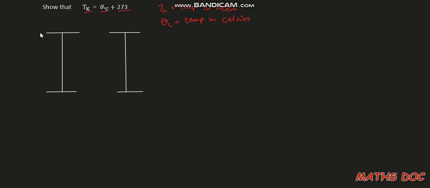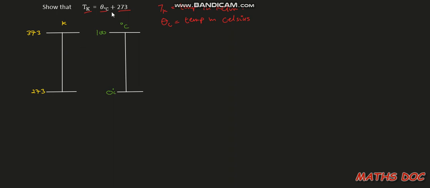We know that this point here, the upper point, is the upper fixed point for Kelvin. So I'm going to be calling this Kelvin, and I'm going to be calling this one Celsius scale. For the Kelvin scale, we know that the upper fixed point, which is the boiling point, is always 373 Kelvin, and the lower fixed point is always 273 Kelvin. And for the Celsius scale, the upper fixed point is 100 degrees Celsius and the lower fixed point is 0 degrees Celsius.